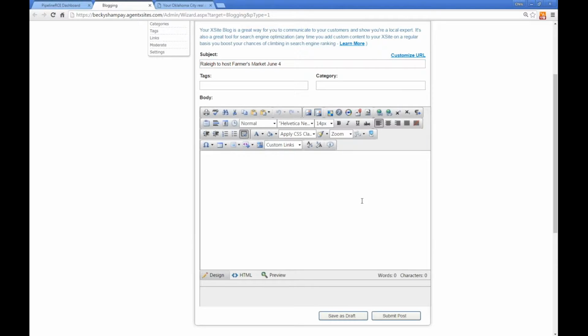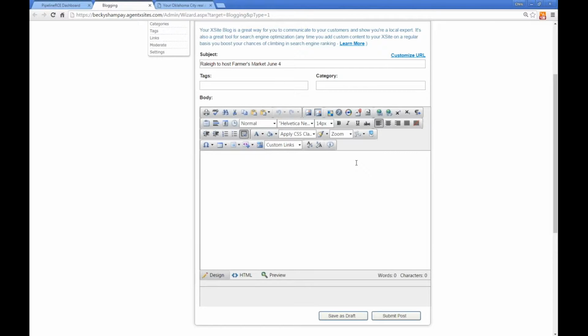And then down here, this is where we type the actual body, the actual post itself. And you may be thinking, and I can see thinking it as well, that there are a lot of buttons up here. It can seem overwhelming. I know that you guys have used Word before. Think of it just like that. If you don't need to do it on Word, you probably don't need to do it on here.